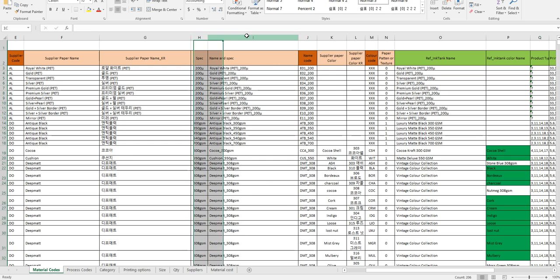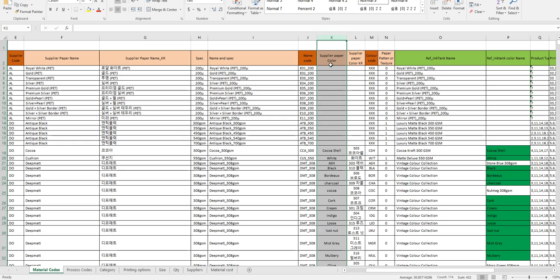Okay, name and spec, again, I think all it is is just the supplier name and the GSM put together. We're going to retrieve this data in a CMS, and I'll give you additional information for the scope that will help our staff recognize papers and suppliers and thicknesses and stuff. So the name code is basically the code of the paper. It's just the code for the paper. So 200 is the GSM, EO1 is just the code for these papers. So these are all the codes.